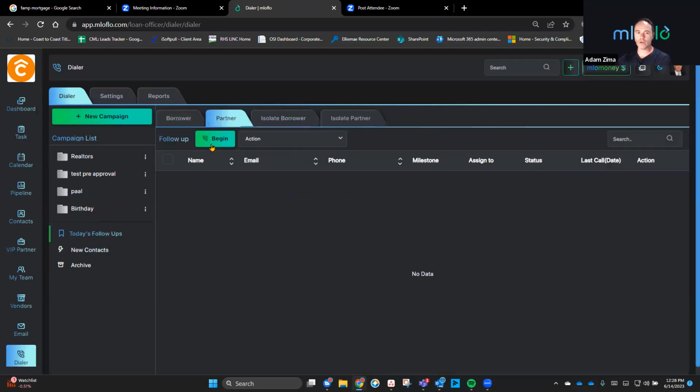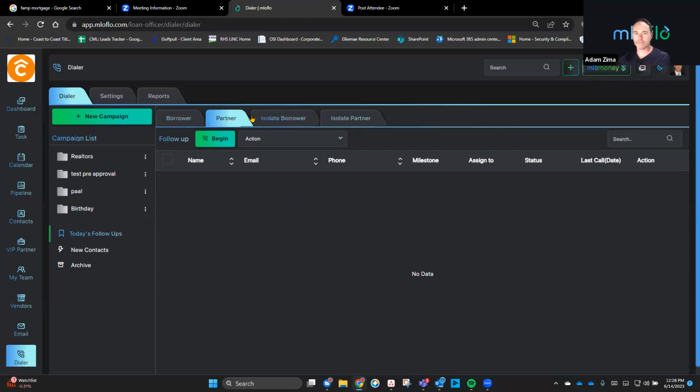Okay. And now one thing I do want to point out on here, when you select a follow-up, right? When you pick follow-up, that's going to move here to this follow-up dialer campaign. It doesn't create a task in your task center. That's something that we've been exploring and talking about doing. But as of right now, it's not creating tasks. It's moving it to today's follow-up campaign that's in your dialer. So that's probably the one thing.